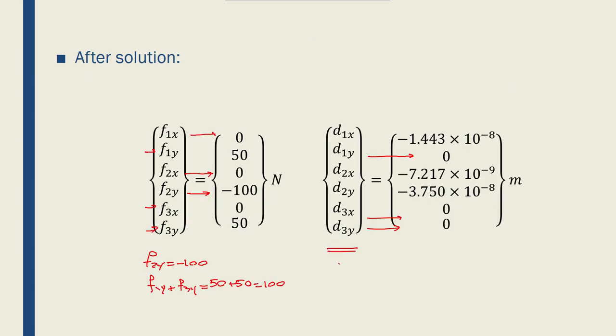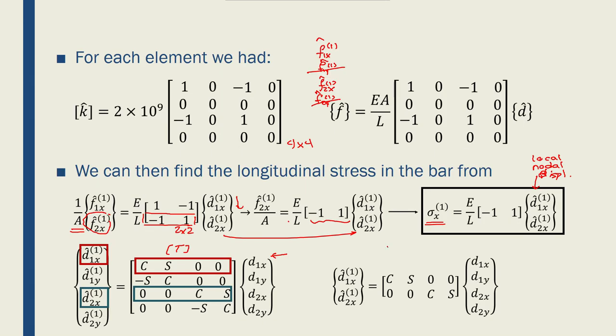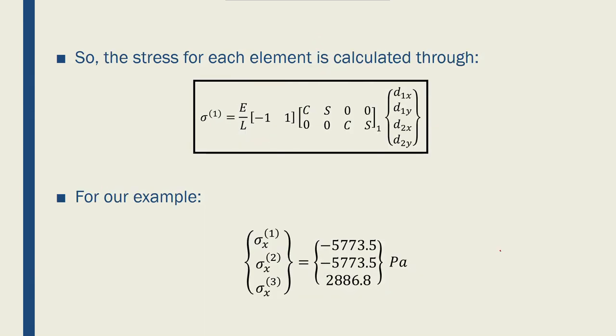And here, these are those values. But I only want d1x1 and d2x1 because I know that this and that are going to be 0. So d1x1 is equal to this row, the first row of the matrix times the entire vector. And d2x1 is equal to multiplying the third row of the matrix by the vector. So I find this relationship between the local nodal displacements and the global nodal displacements, and I can put that in here and find this equation.